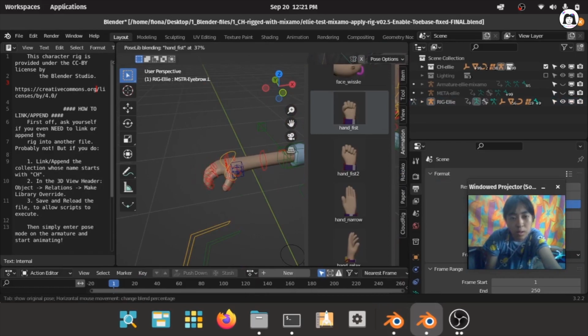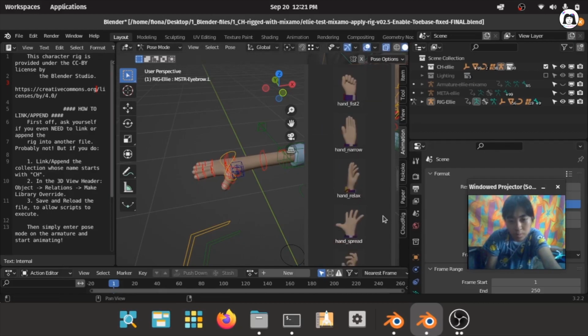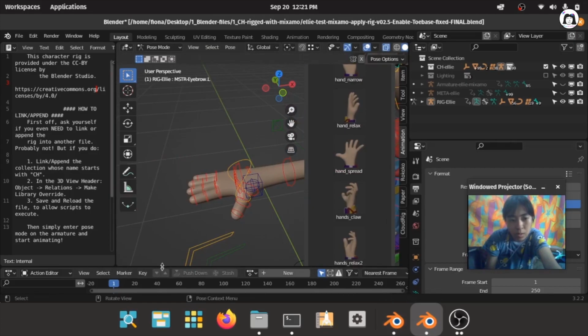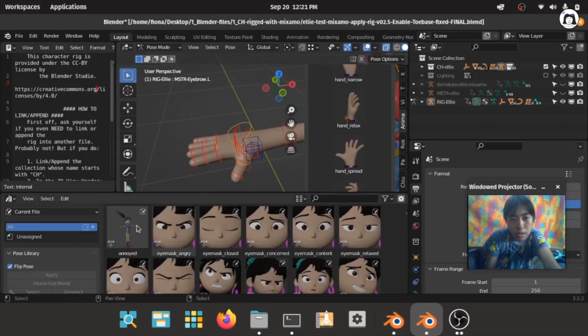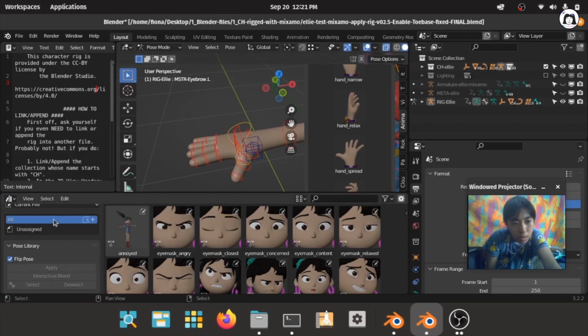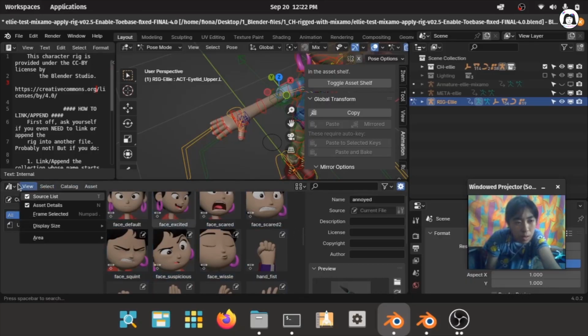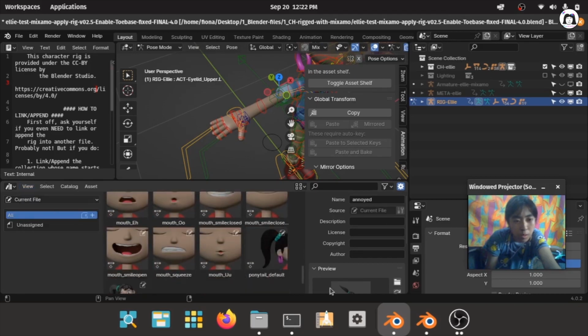But right here, you can dial down how intense her fist is. And there's also an asset browser right here, but the main difference is that there's a flip pose check mark right here, but in 4.0 I don't see one. I cannot see a flip pose check mark right here.